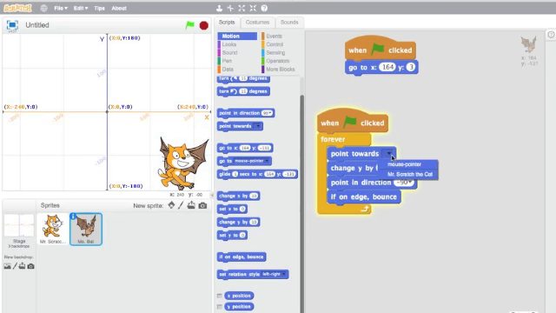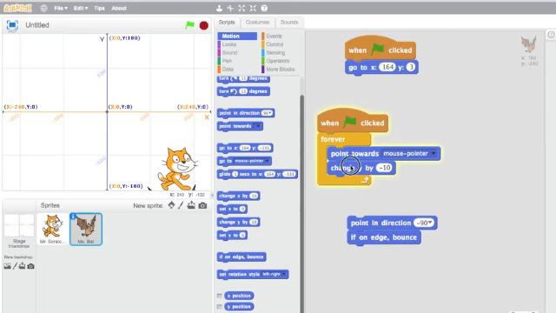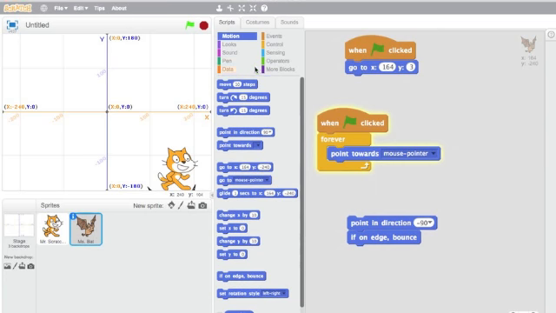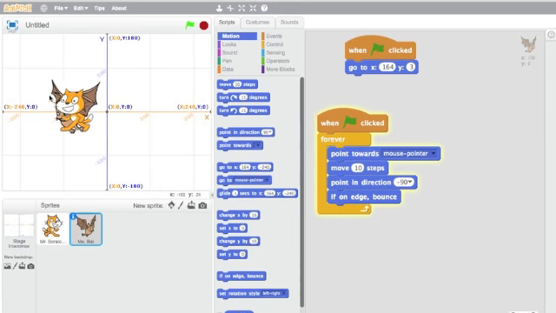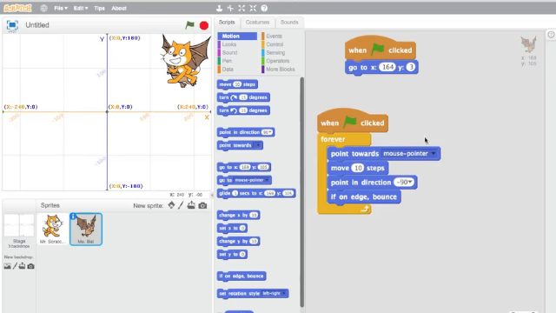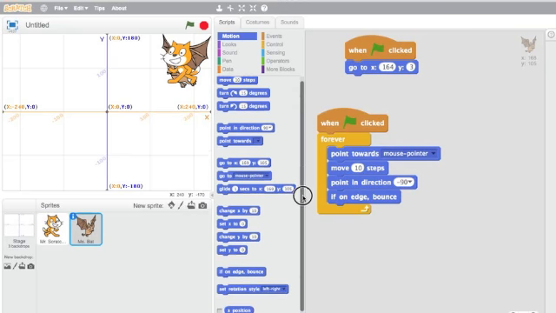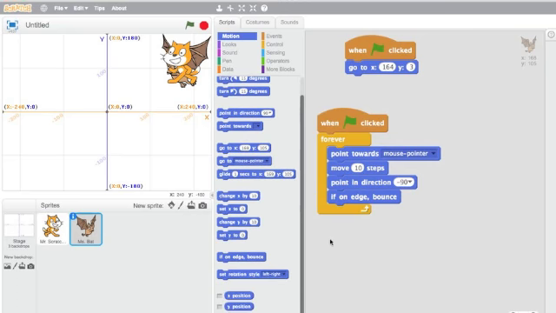Now let's see, let's have some fun with this. Always point towards mouse pointer. So Batsy's always going to point towards my mouse, and she's always going to be moving. And let's see if Scratch the Cat will chase her. Okay, Batsy, let's go. Ta-da! And they're flying together. Yes! What a super game. So you can see how easy it is to use these scripts and blocks of code to have a lot of fun.